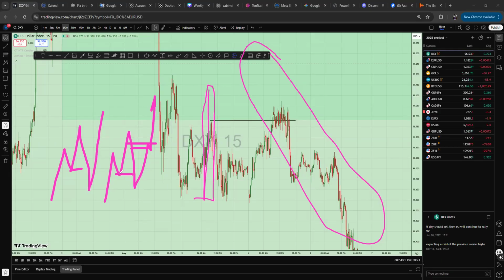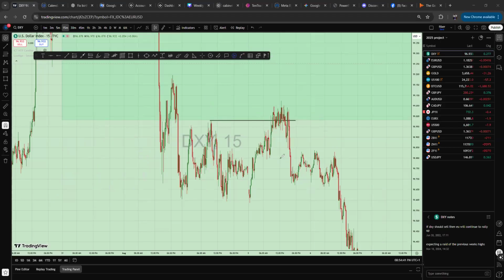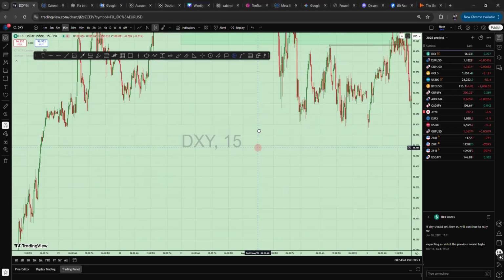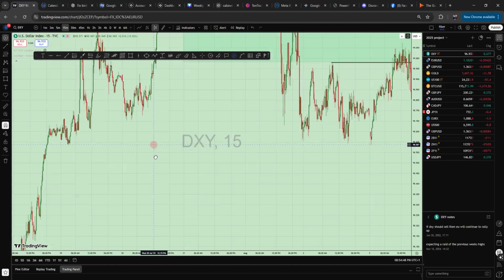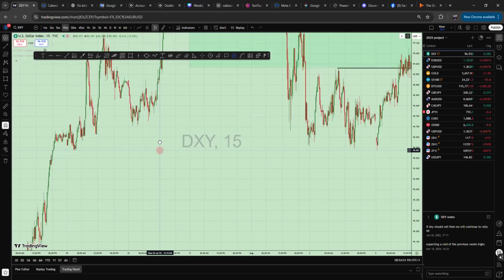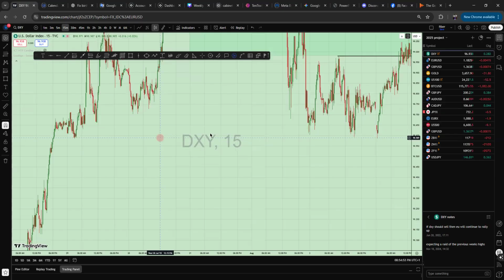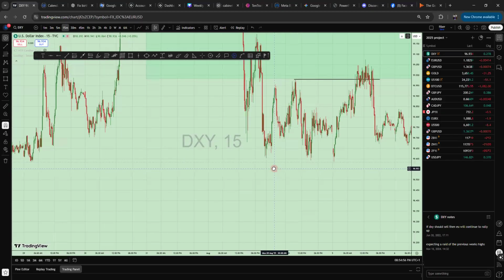Remember, a break of structure on the lower time frame has no meaning unless the higher time frame tells you what to do. So the moment you see price breaking a structure on the lower time frame, what you have to do is go straight up to the higher time frame, and then you understand what is going on. Why is that break of structure happening? If you don't understand the story behind the higher time frame, it means that the market is confusing, and you let it be.